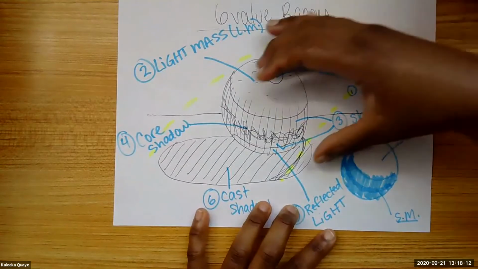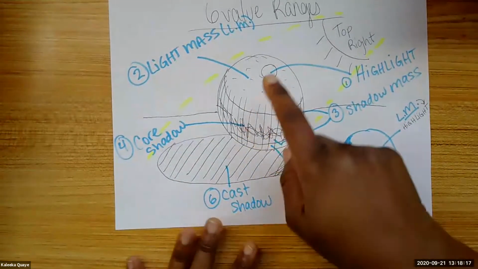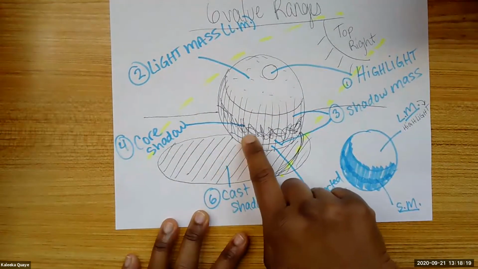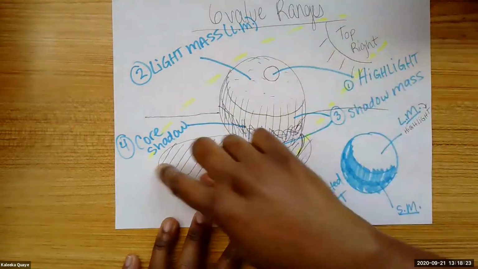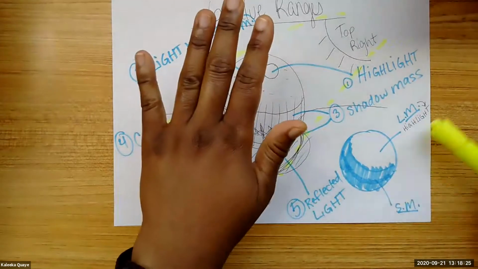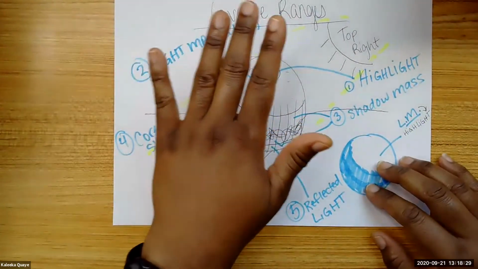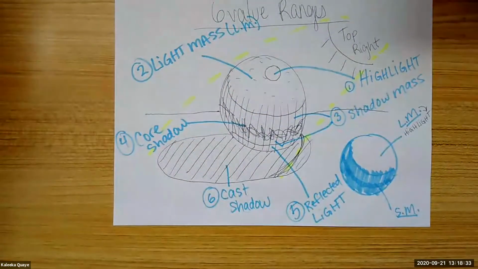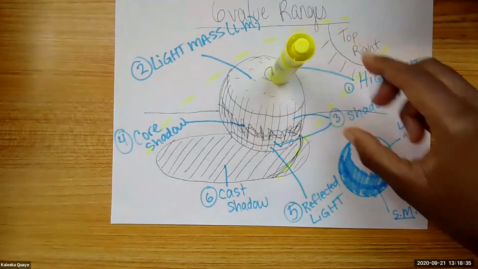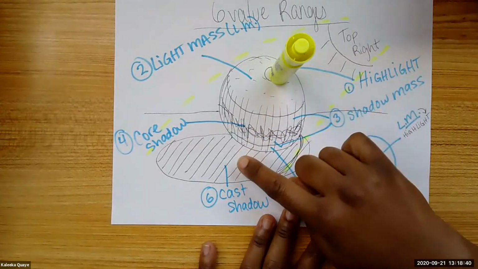The light is hitting here. Everywhere where the sphere turns away from the light turns into shadow mass. The light comes and bounces back on the table and then comes back underneath the sphere, which is the reflected light, and then it's casting a shadow, okay? Same thing if I put my hand here, you can see my cast shadow on the actual paper. It's just very subtle because the light is so far away, but you can see a little bit of shadow mass on there. And if I set something up here, you can see a little bit of cast shadow coming from this marker going this way, okay?